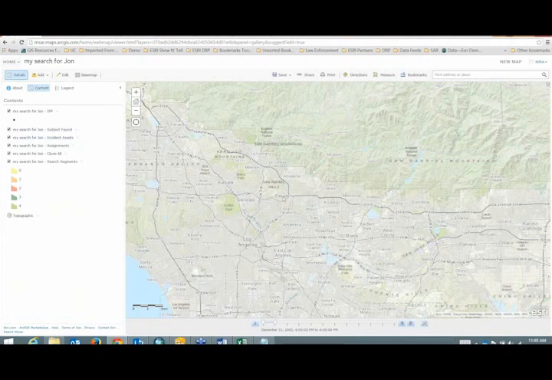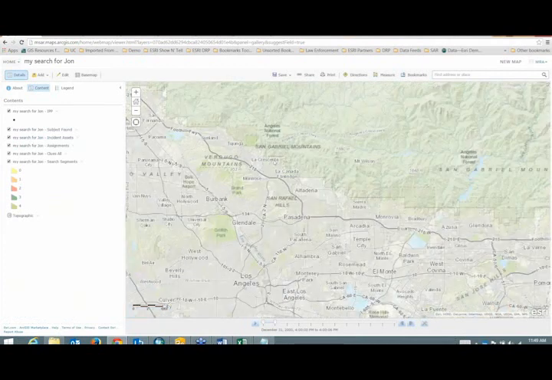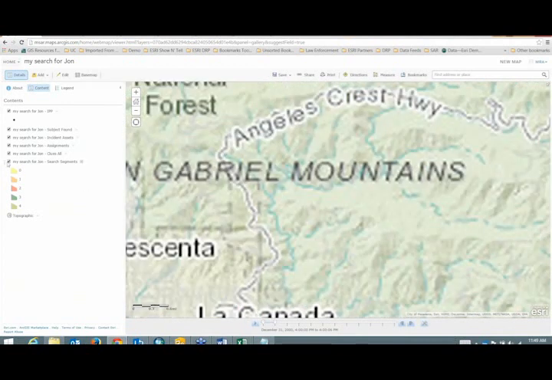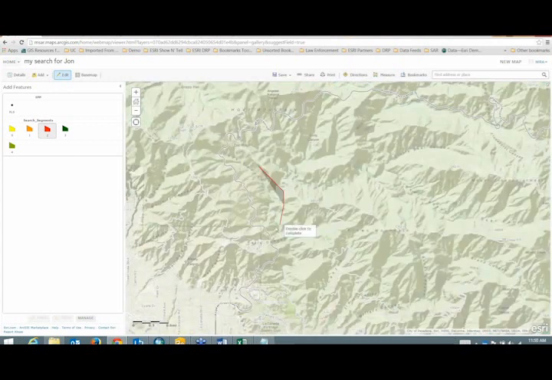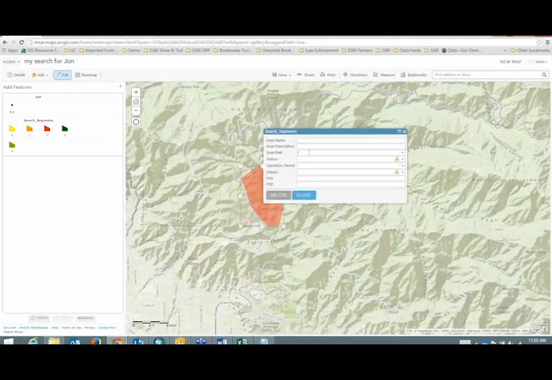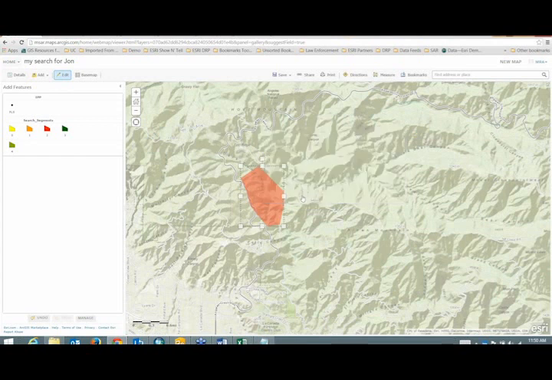But what I can do now is I can come into my area of interest, so let's just zoom in nice and close. And I can click Edit, and anything that I've got checked, I'll be able to edit. So let's uncheck clues and assignments, and just uncheck some of these. And when I click Edit, I'll just get the ones that were checked to draw. So these are my search segments. So I can click right in here, and I can start now to build some search segments. And I've got some attributes like area name, description, has it been searched previously, what's the status of it, has it been searched, has it not been searched, is it in progress, etc. So we could easily now just draw in search segments.